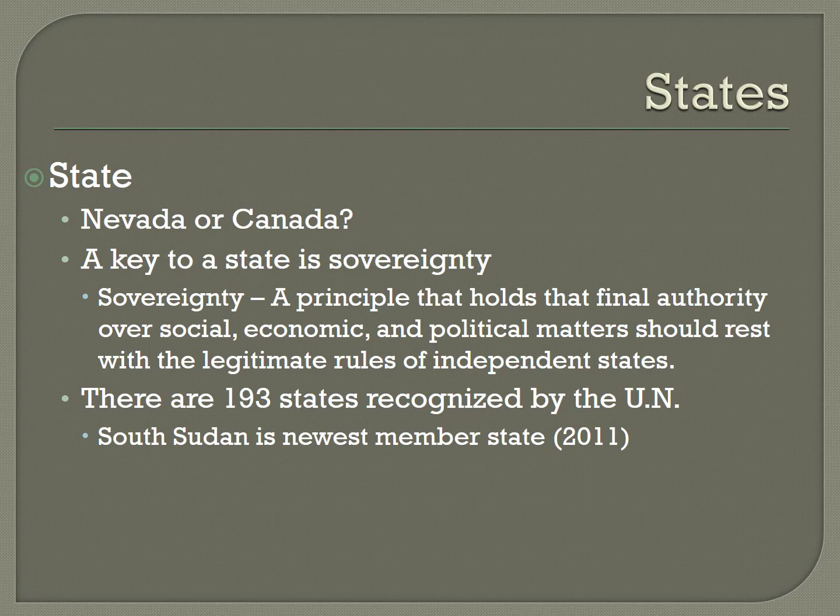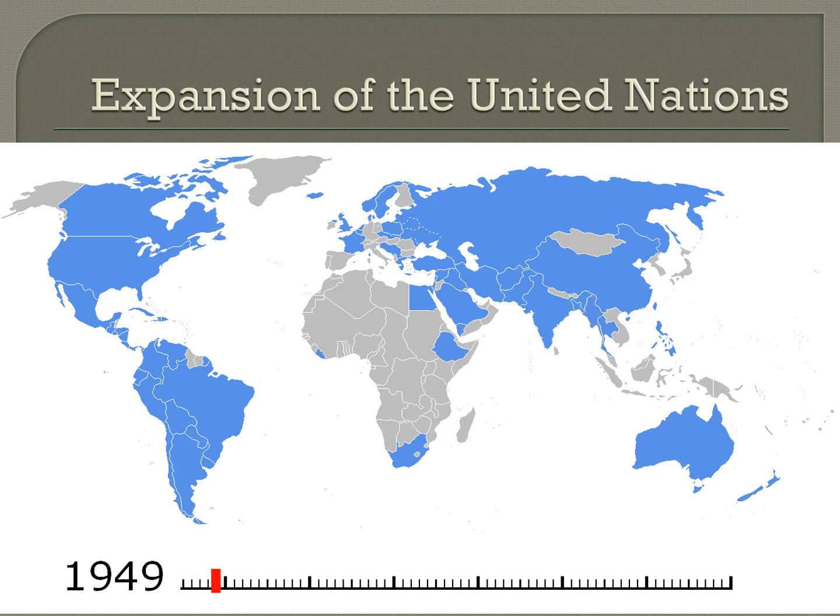So on that last map that you saw, the political map, we saw 193 member states. And there's obviously some states that are not recognized, but we'll talk about that later today. And that number is up from about 50 in the 1940s. That's a big difference. Some of your grandparents might have lived since the 40s and seen the political map go from 50 countries to 193, almost 4 times as many. That's pretty substantial. So this is a video looking at the changes and the expansion of the United Nations.